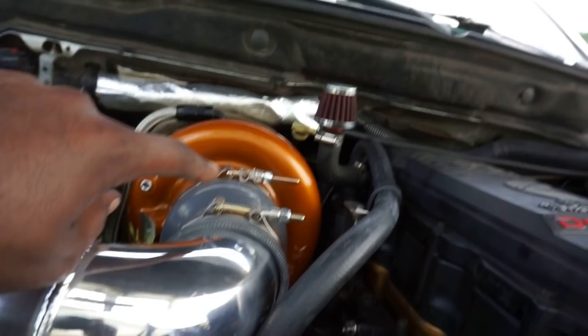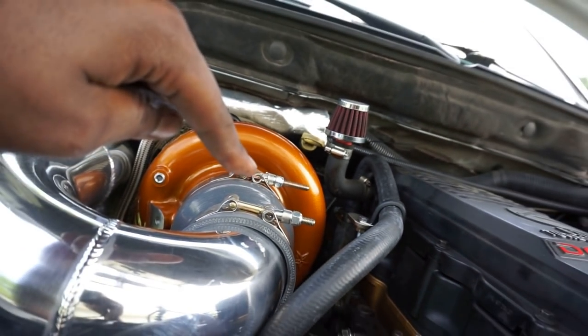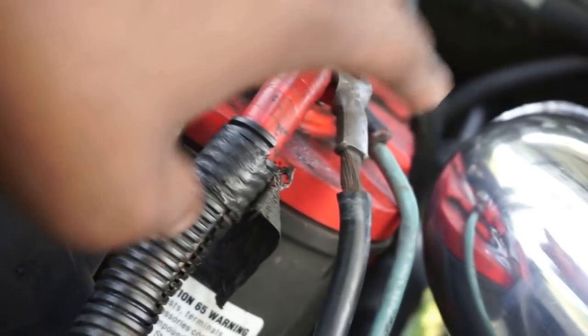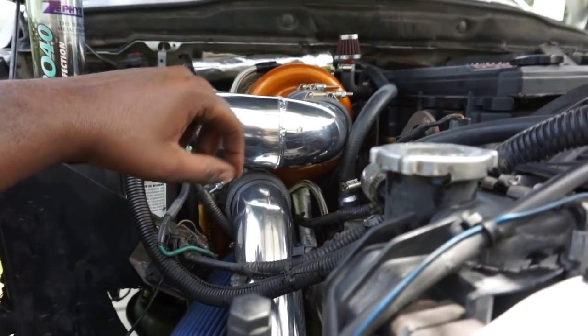I actually, if anybody noticed, I flipped my clamps. I rotated them because I wanted them facing the same direction, because I think it looks good when they're all uniform. Even down here, you can see that. And on top of that, you can actually access them; if you take the battery out, you can access the clamps easily with a ratchet. I used the electric ratchet on everything and then snugged it up.